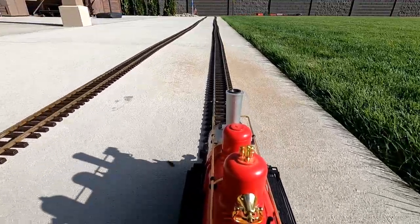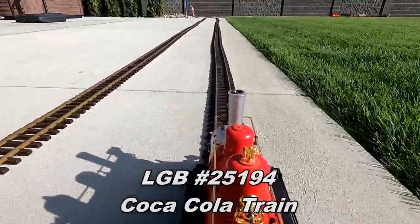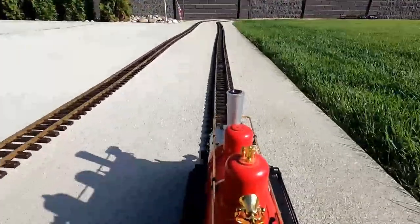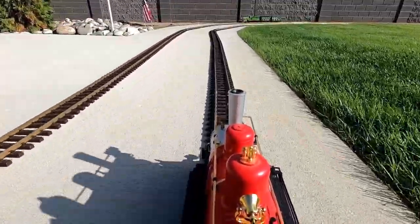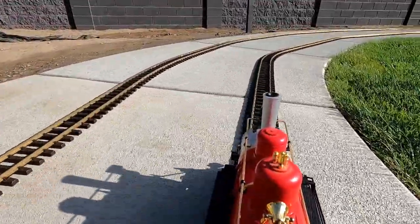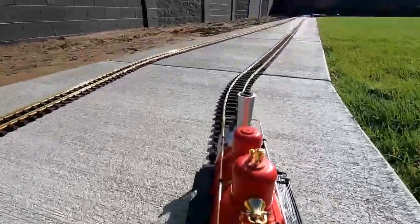Here's the view from a GoPro mounted on top of the cab of the Coca-Cola train. We're not going to see as many trains passing by in this shot — I think the only train coming in the other direction on the other track is Emily. You can see her approaching in the distance there. I shot this video three weeks into October, so the sun was fairly low in the sky. With the train and the camera pointed towards the sun, we get that little reflection from the lens.